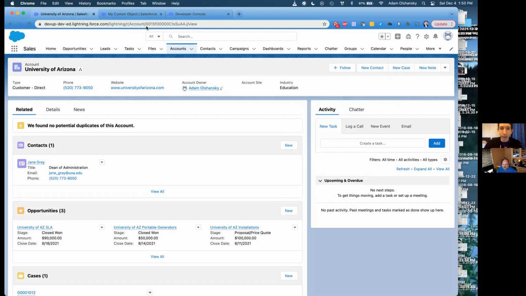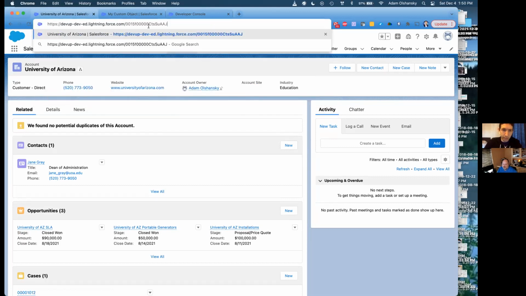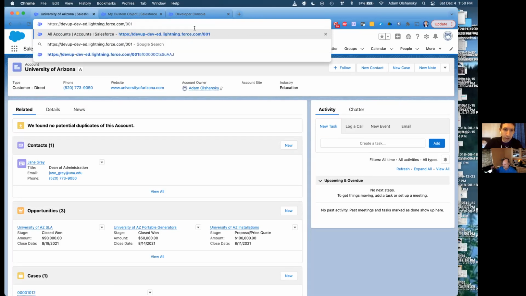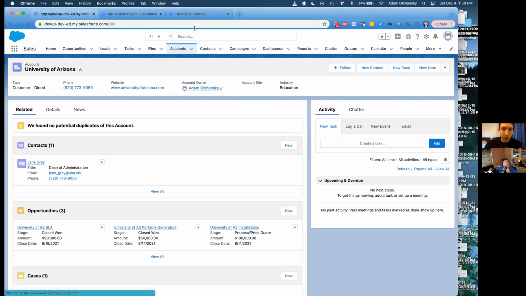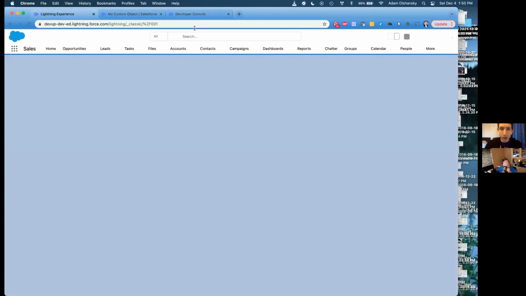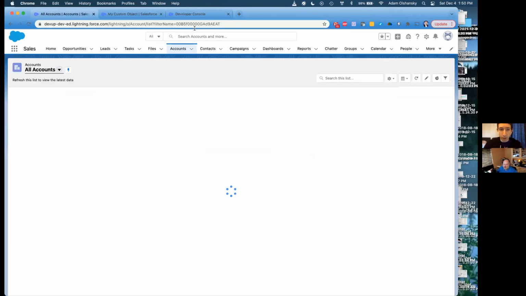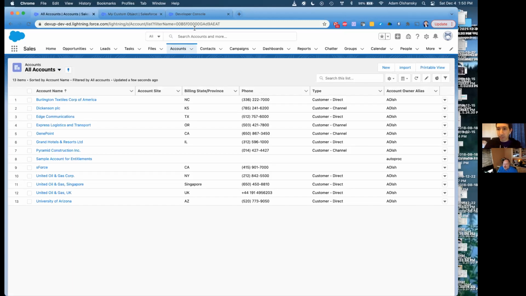If you don't know the ID, but you know the ID prefix and just want to navigate to that home, I could click on the accounts tab, or I can use this 3-digit prefix 001. Again, take everything out after force.com, put in just 001. And again, that is going to take me to that same account homepage as well. Just a little trick in case the tab isn't part of your application, or you're in an application that doesn't have that tab, and you just want to navigate to it quickly. If you know the 3-digit identifier, put it in the URL and it will take you there as well.